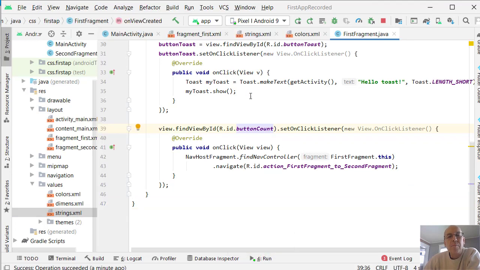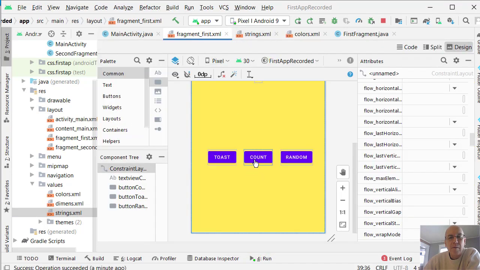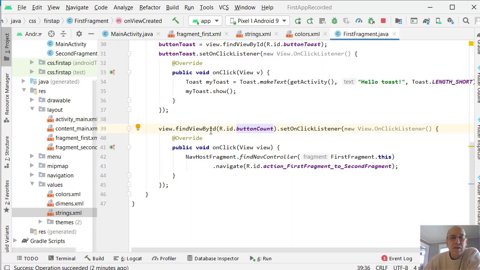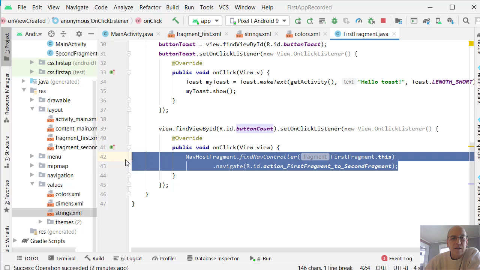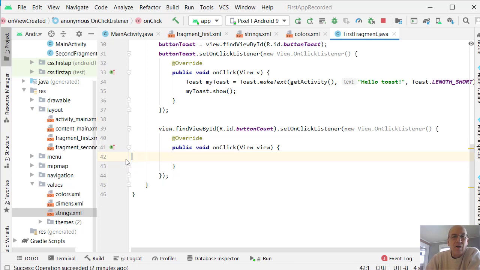Okay, so right now, if you remember our fragment, there was this count button here, and I actually changed it. It was set up to be the next button. I just changed it rather than delete it. So in my version, there's already an on-click listener set up for the count button, and it is set up to go to the next fragment. So it actually loads in a different fragment here. And I'm just going to delete that code because we're not working with multiple fragments right now.